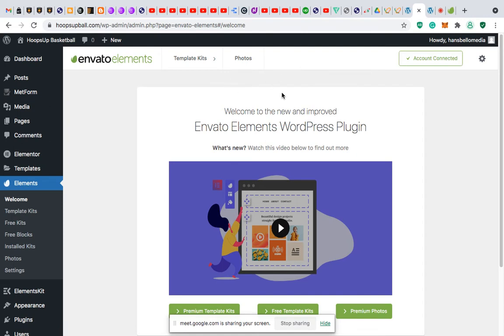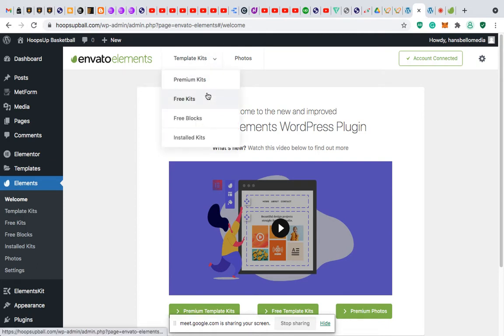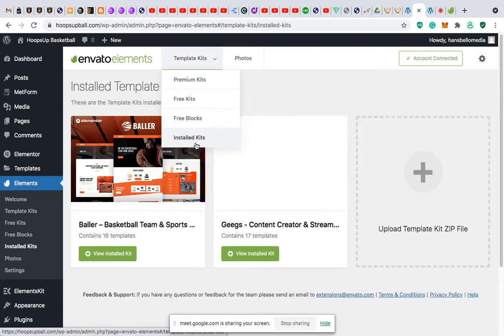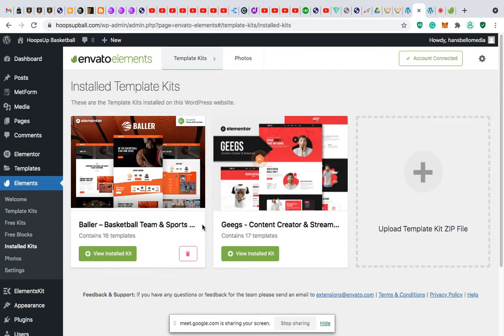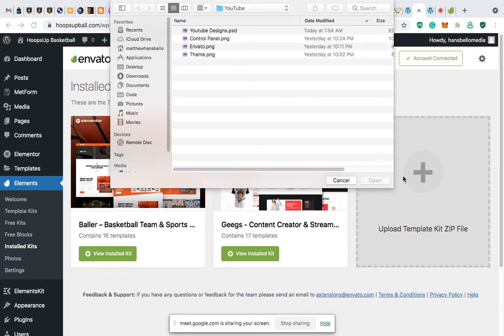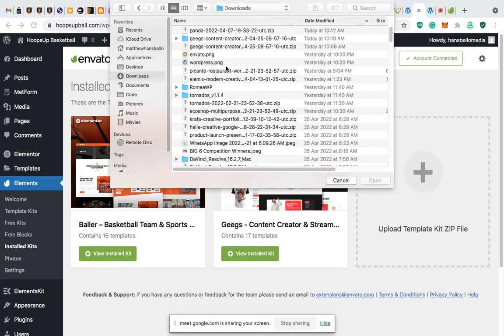Now, what we can do actually is to slide down from here, go to installed kits, right? Now we go to installed kits. These are the kits that are available. Sometimes you may not have anything here. This is the one that we're currently using, right? This is the one that I just deleted from the system, right? So what I can do here, you can see here, upload kits, just at this particular location. Just click on this file here, then navigate to the position where you have your kits.